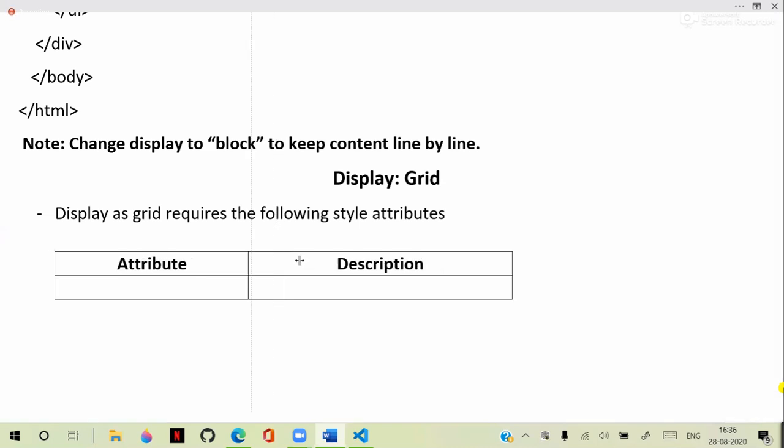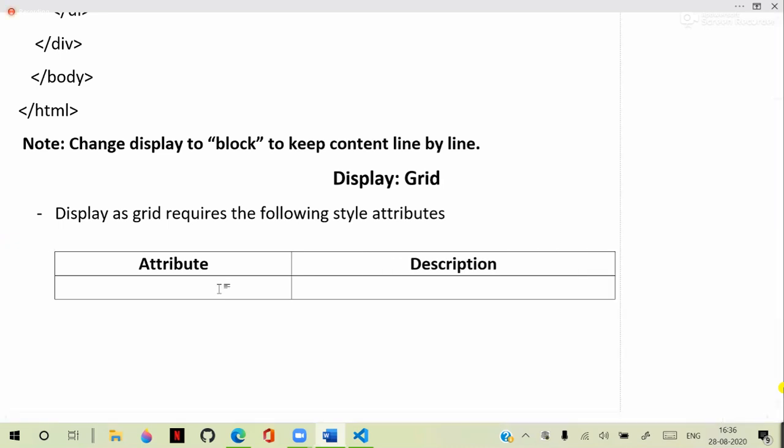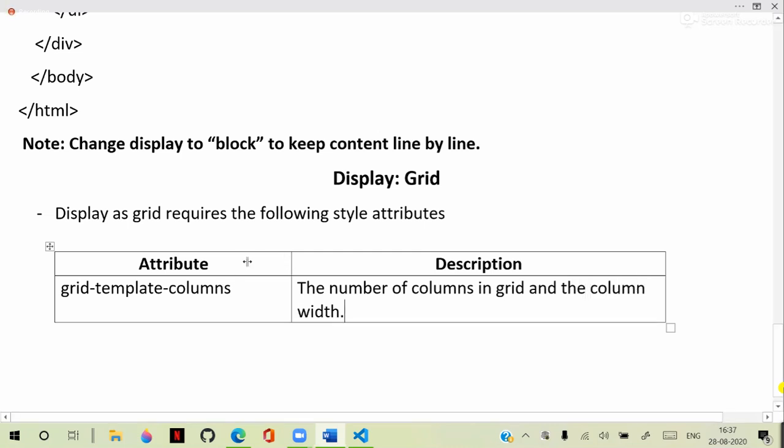The attributes that we have to manage the display style: we have grid template columns. That is one important attribute. It defines the number of columns in the grid and the column width that we generally configure by using this display.